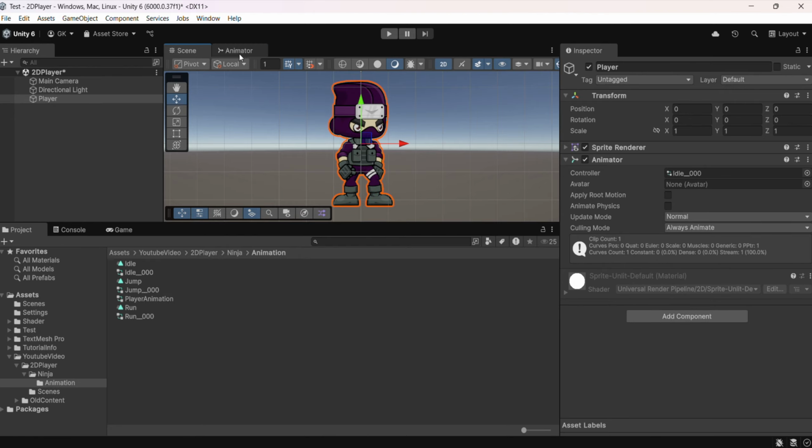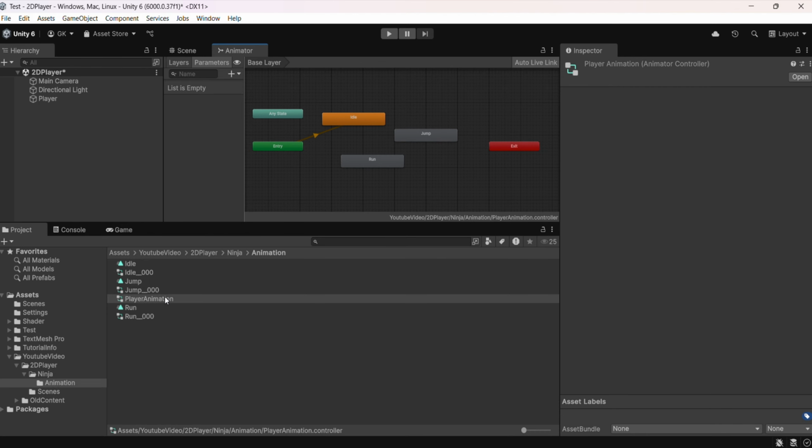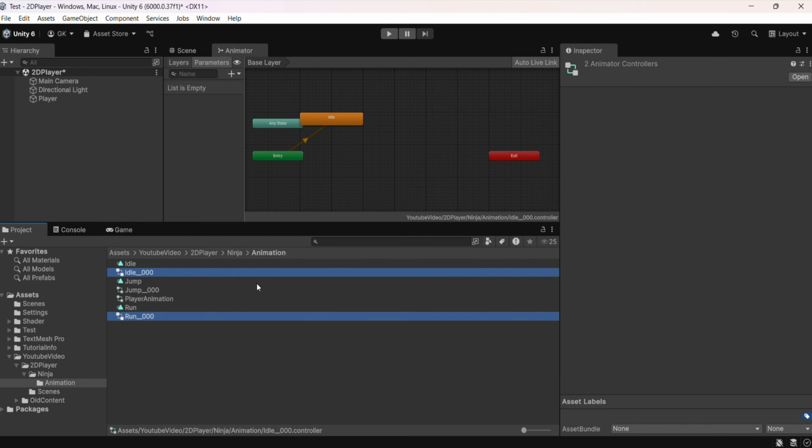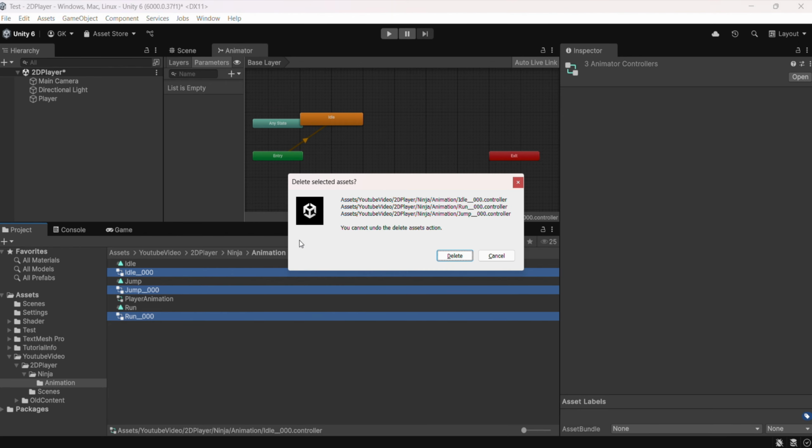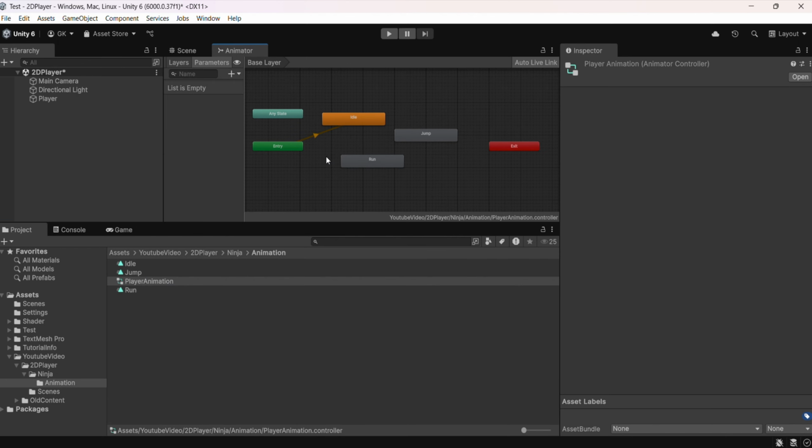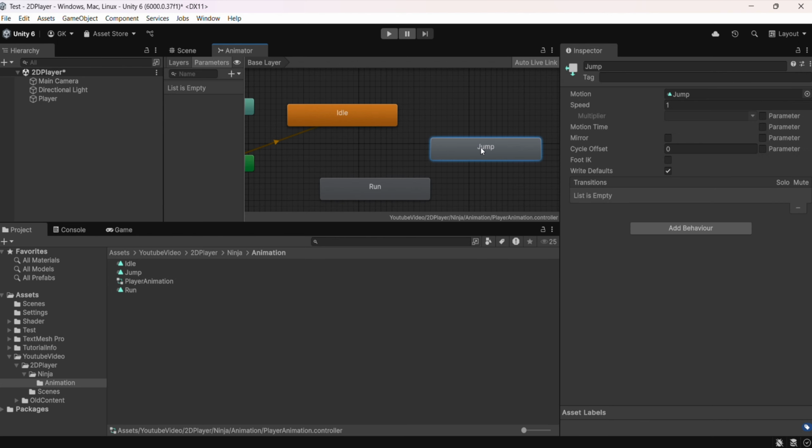For that, in the animator we need to create conditions. I don't want these three animators. I just want only one animator, because there will be a lot of confusion with unnecessary things. So we are going to create the parameters. First, we are going to check if the player is moving, so there will be a certain value. Speed is a value, so I'm taking it as float. And we are going to check if the player is on the ground or not, so for that I'm going to use ground. These are the two variables we need to create conditions.